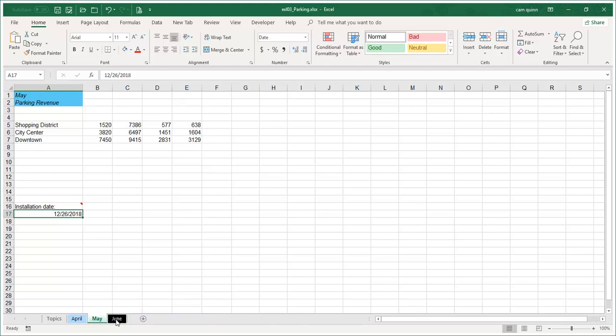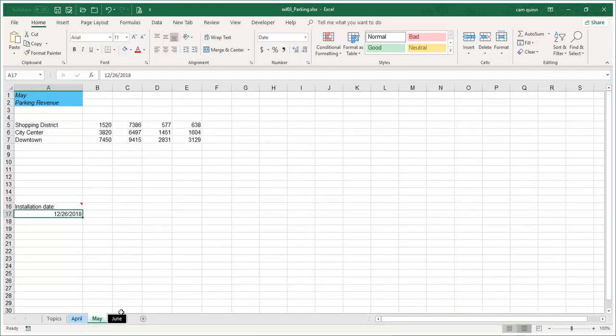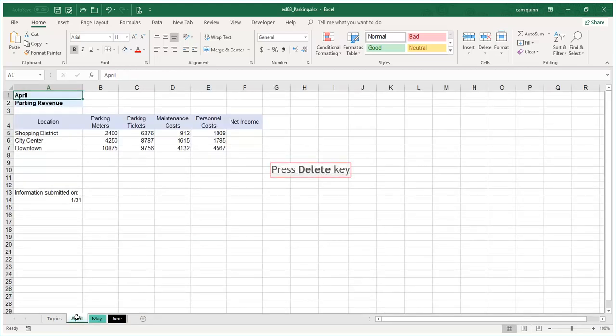Okay, so then it'll show June in the top of this one, and if I click on this one and go here, it'll show, well, I didn't put a header on this one, but if I added a header here, and I'll show you in a minute how to add headers to all the worksheets at the same time. Okay, so just a point, I'm not a real big fan of using static values in a cell that I can find someplace else, so that I don't have to worry about entering them twice.